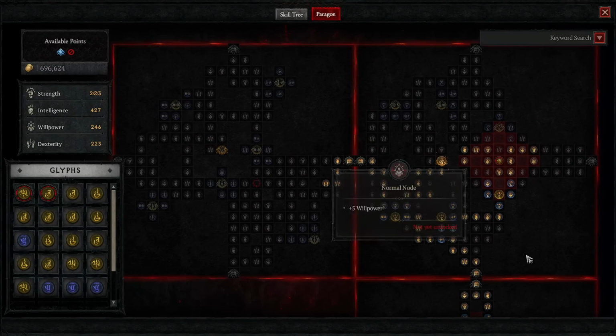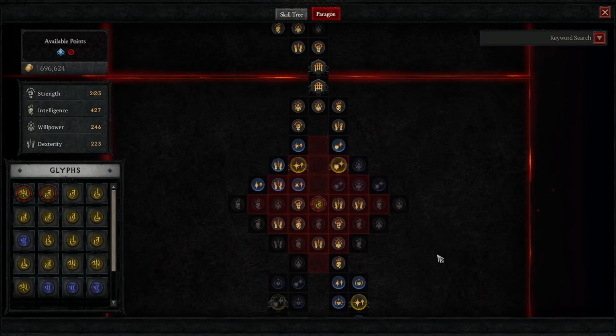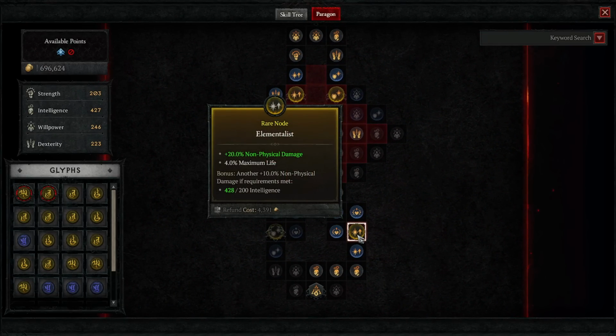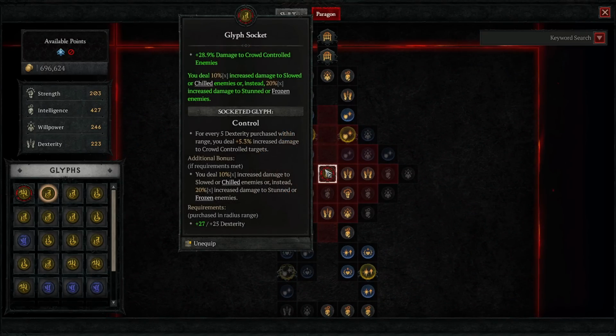Then the Paragon board. Now, this is where it gets a little bit tricky. But just have a look, guys. I don't want to spend too much time explaining this. I'll just show you my nodes. I've gone for non-physical damage, more life, and I've also gone for a glyph socket that gives me damage to crowd-controlled enemies. So we deal 10 times a 10% increased damage to slowed or chilled enemies, or instead 20% increased damage to stunned or frozen enemies, which is really, really good. This will be happening a lot.